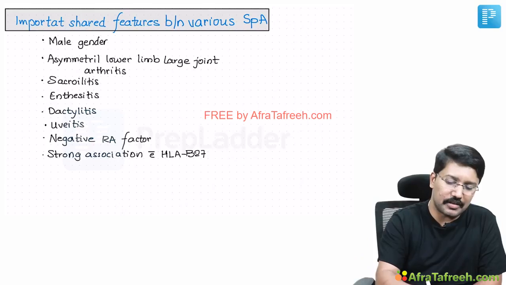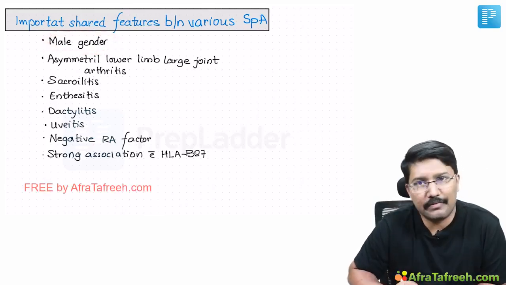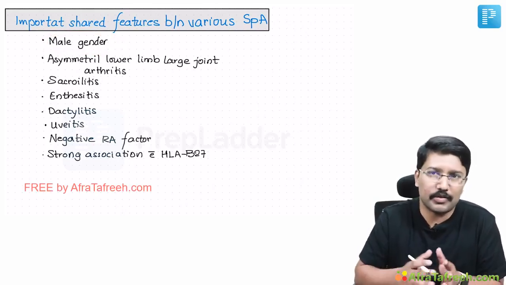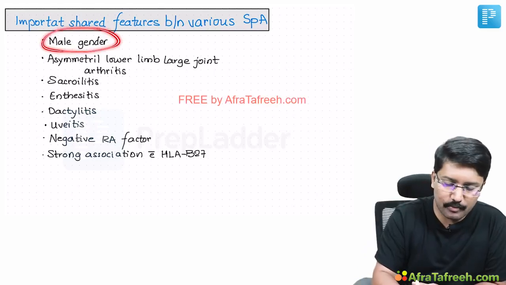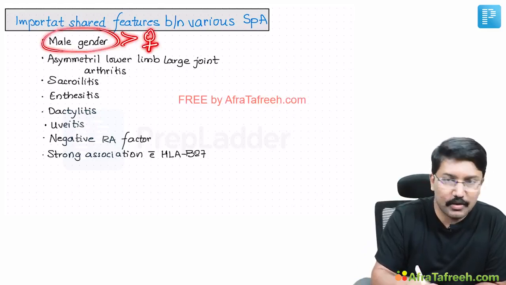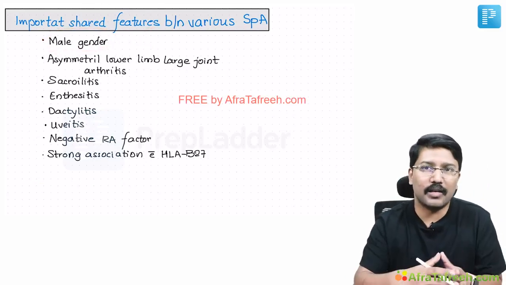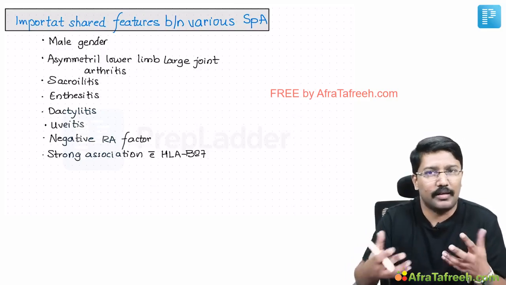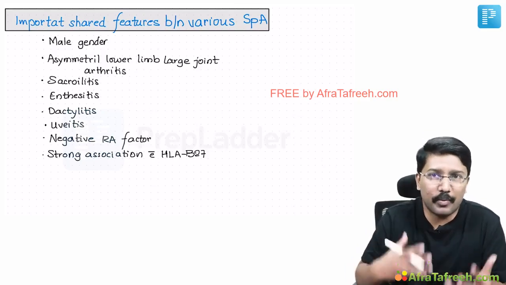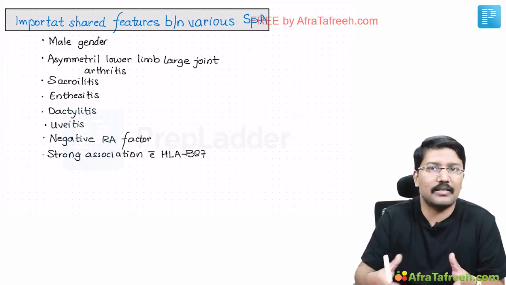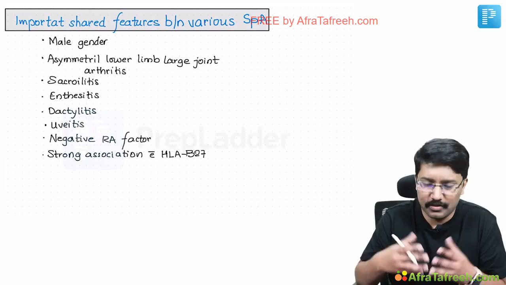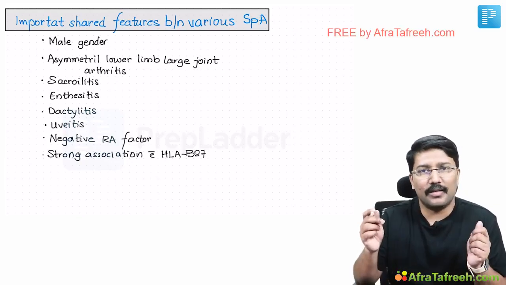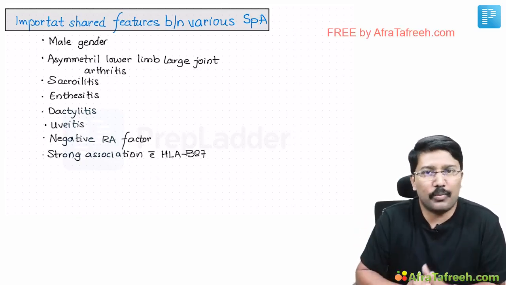The first feature is gender. Male gender is more affected than females. When we are inside rheumatology, we know that the majority of the diseases are more common in females. So this is one exception. Here, males are more affected than females. You talk about any of the conditions which come under the umbrella of spondyloarthritis. At worst, they may have equal male and female prevalence, or else they have predominant male prevalence. There is no sub-entity under this heading which is more common in females. You talk about reactive arthritis, psoriatic arthritis, ankylosing spondylitis. Either the prevalence is equivalent or it is more common in males.